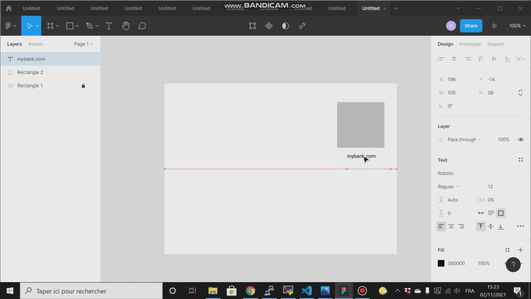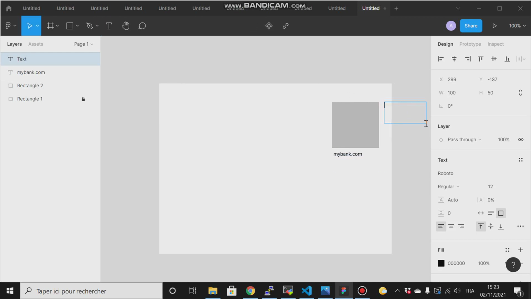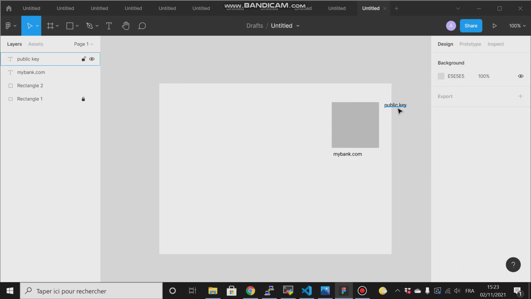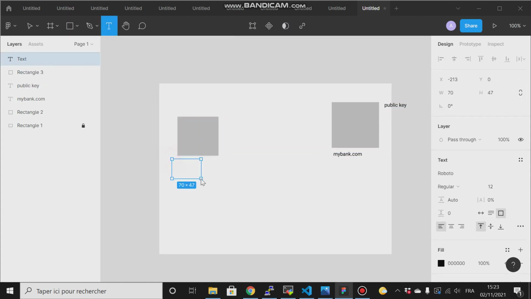This domain will generate a public key, and it will be sent to the client to put its credentials within it. Is the client.